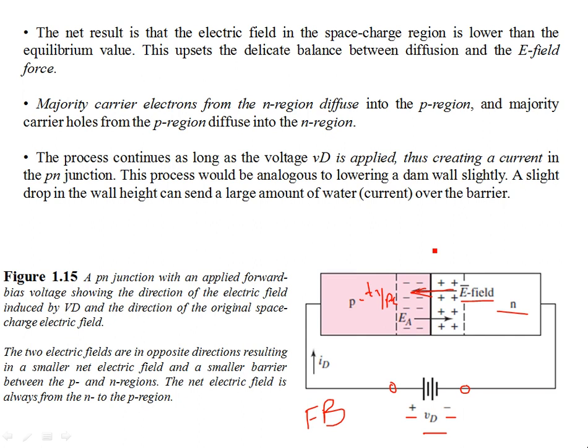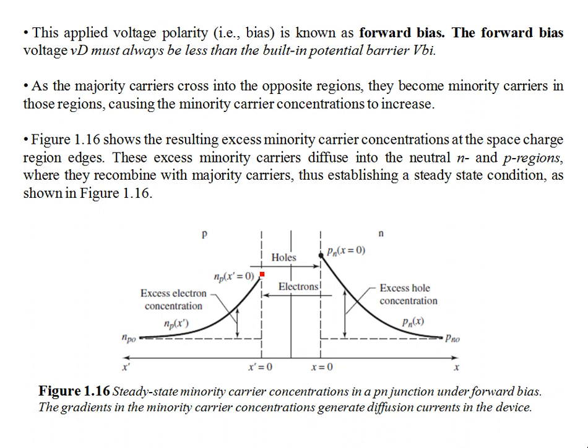And that's because of the barrier potential, and that is because of the E field setting up, and that balances out the diffusion, the concentration gradient across the PN junction. This is what we discussed last time, but when you apply a forward bias, it turns out that you have a diffusion process because the equilibrium, a delicate equilibrium, is disturbed, and then the holes from the P region start diffusing due to the new concentration gradient.